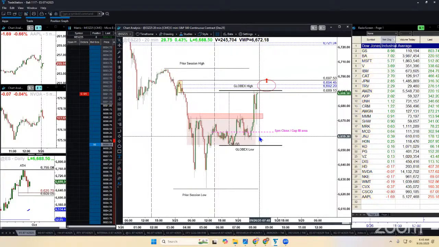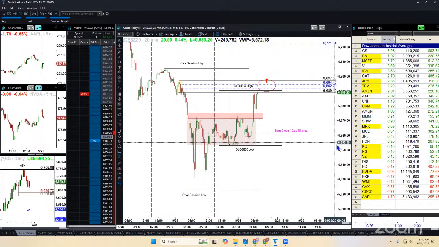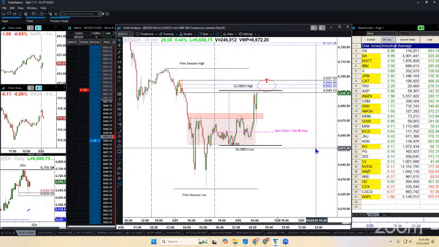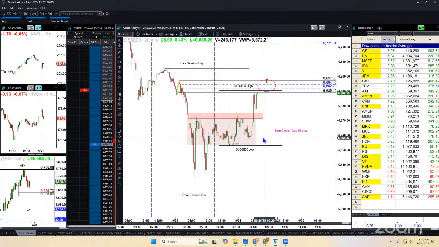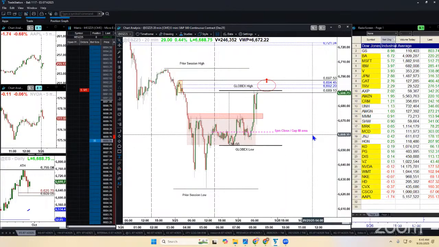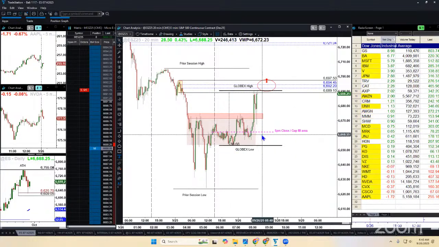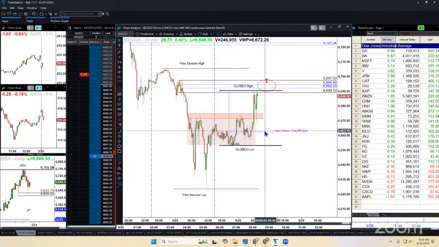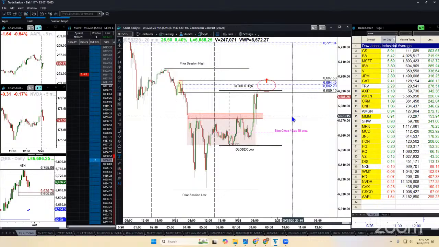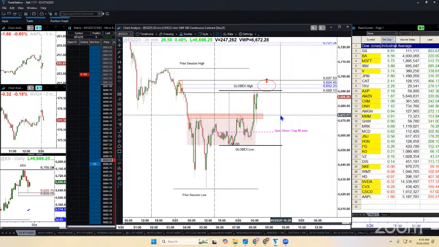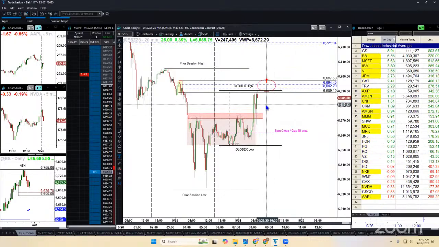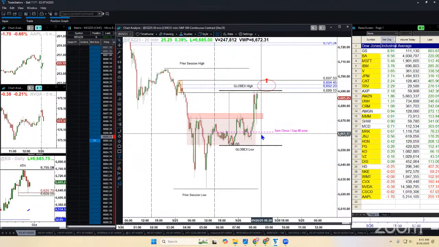That's based off of information I've collected over the years. My own personal study, but I'm sharing it with you: on inside days, the gap often fills a very high percentage of the time. There are days where it doesn't. I get it. It's not 100%. But much of the time it does. And the more that you observe that, you say, okay, well, I do have a direction.